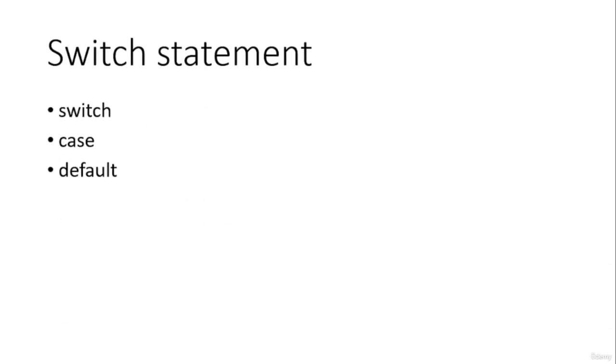The switch statement was used in old versions of Java also, and it consists of mainly three concepts. The first one is the switch keyword, followed by the variable name you have to pass into it. The next one is case. A case is the particular case we want to write; for each state we write one case. The next is default: if all the cases fail, then we can write the statement to execute in the default part.